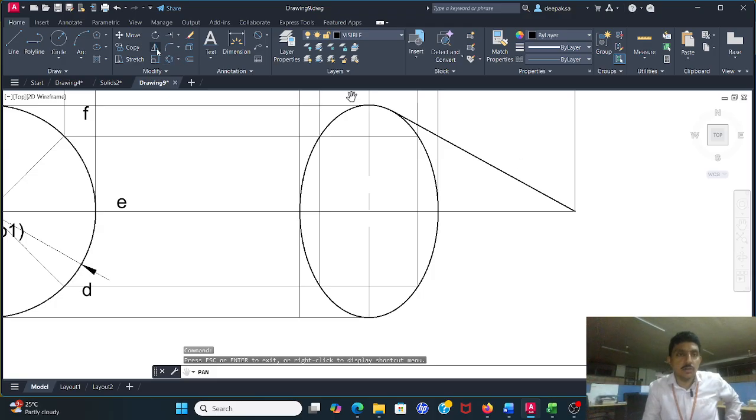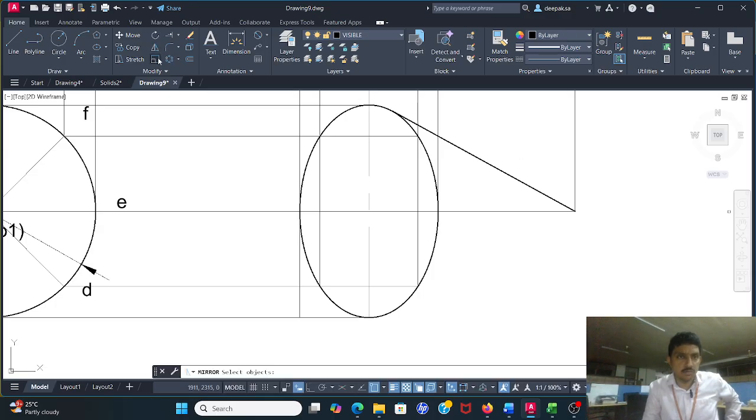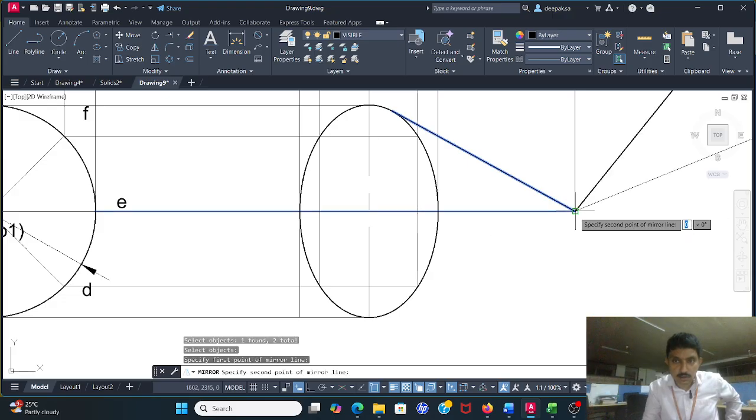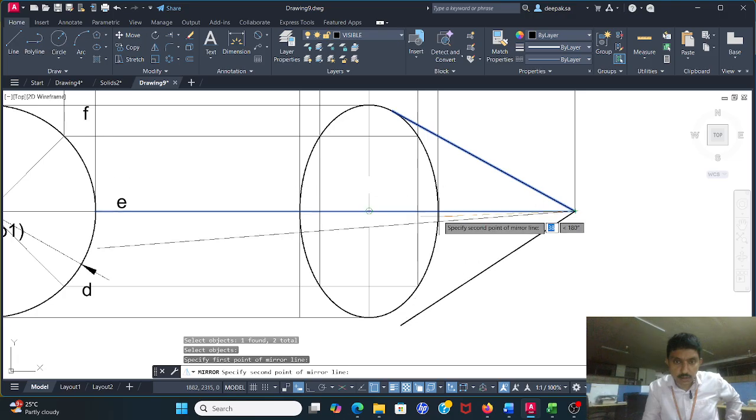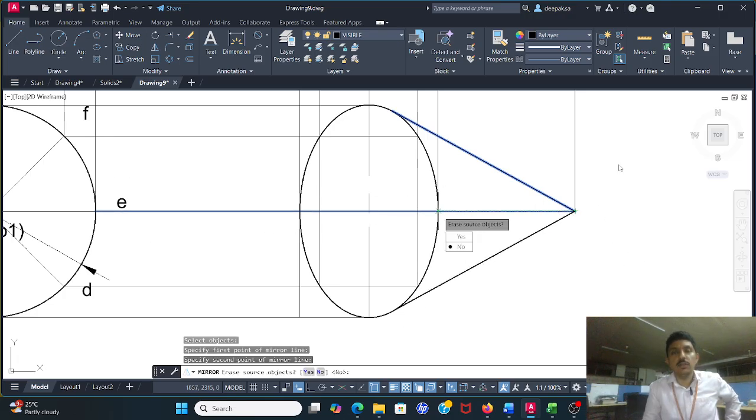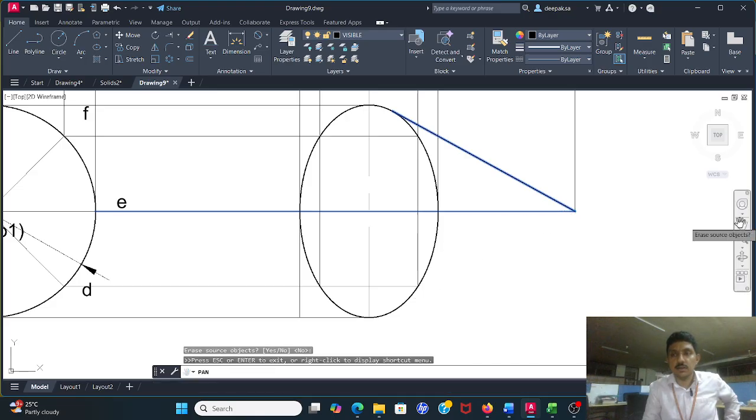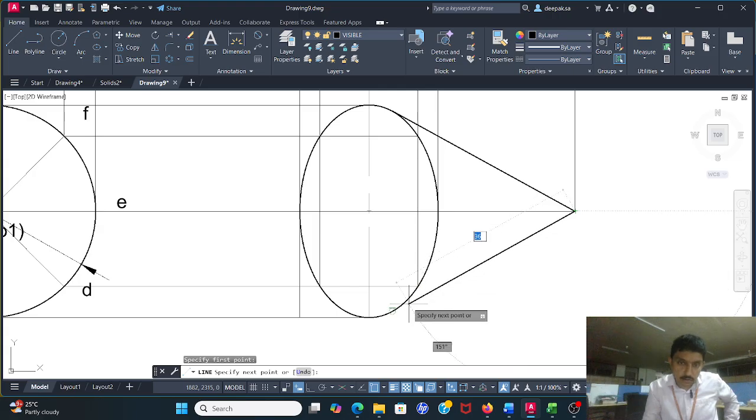You can use one more command called mirror. Select this one and select the axis. Use the mirror like this, or else straight away connect.